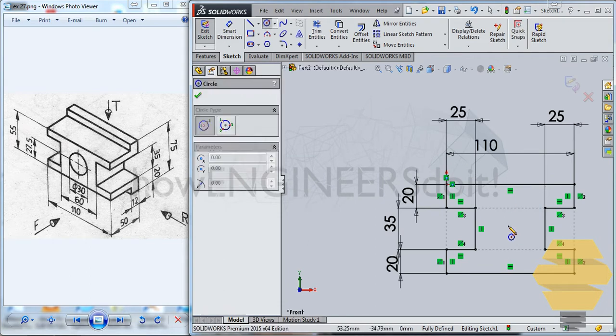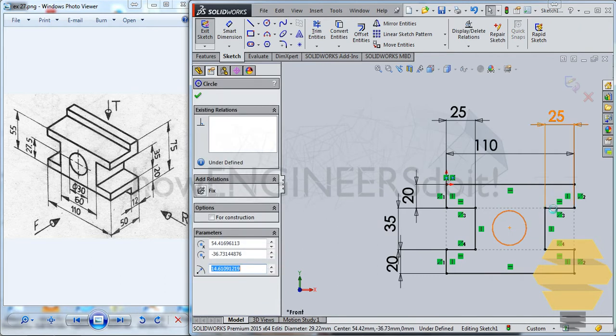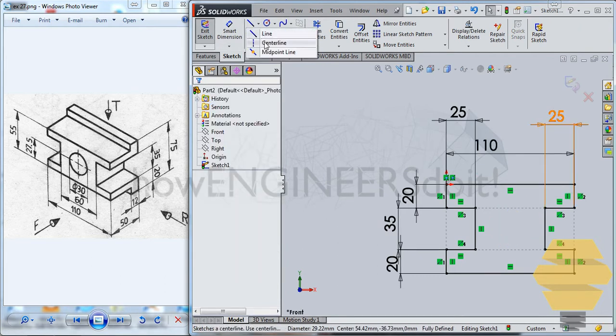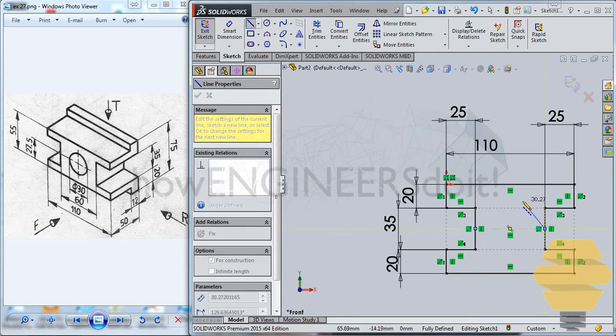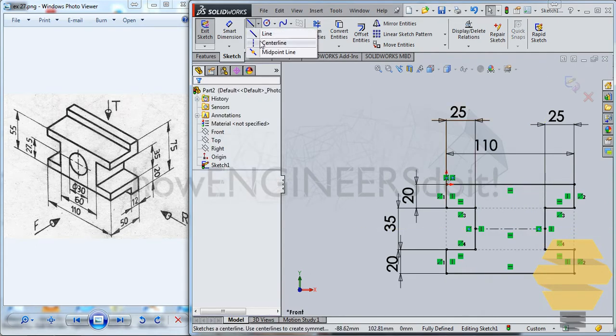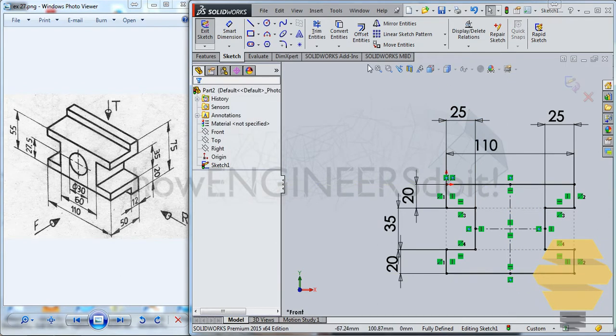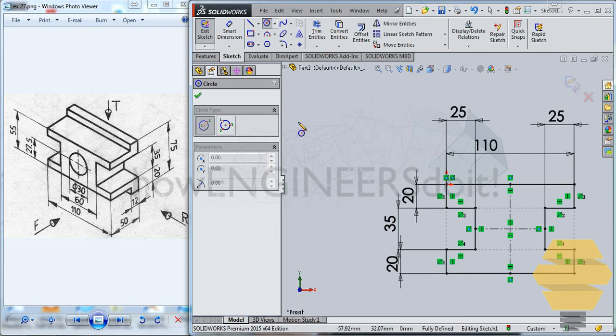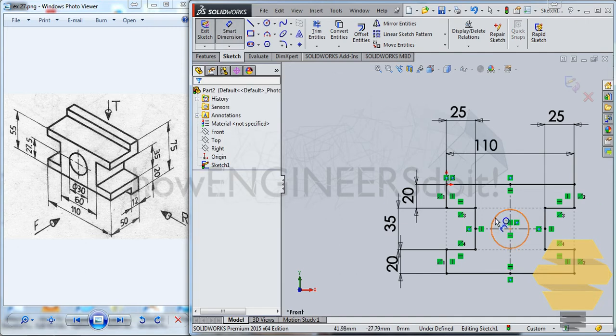or if you would like to create this hole over here right now, you can do that by going to the circle and creating the hole here. So before doing that, let's just create an axis line, center line, and just create a center line here and a center line again from here to here. Now you can easily go for the circle and just click on this and create the circle and give the dimension for the circle as diameter 30.